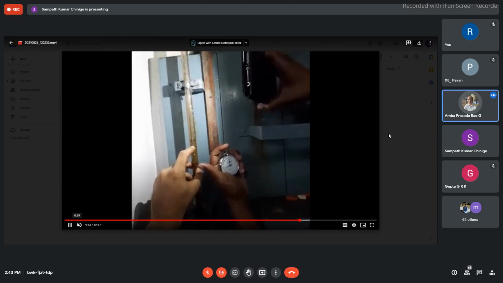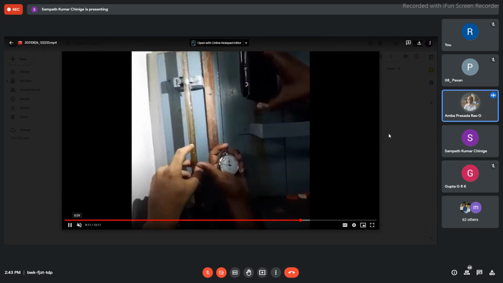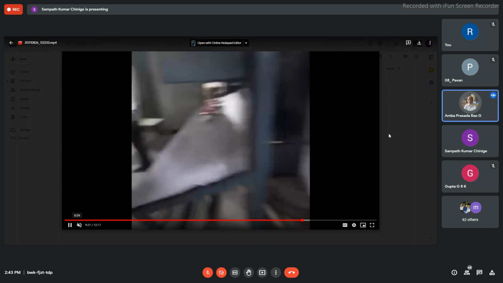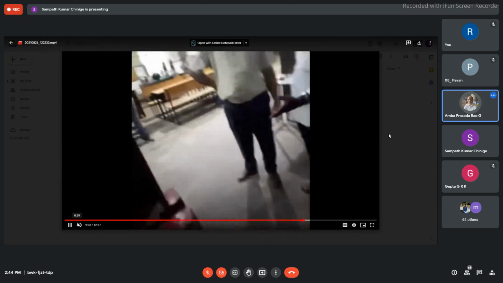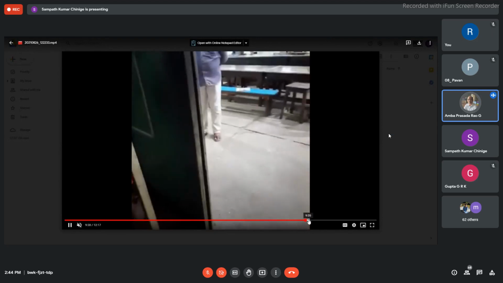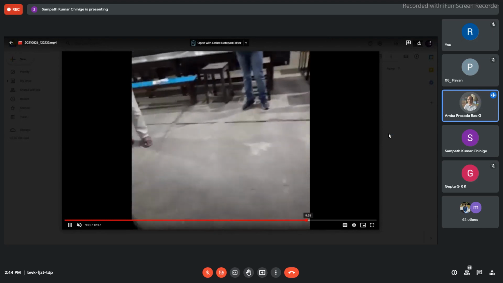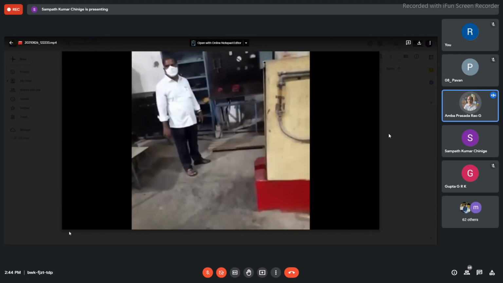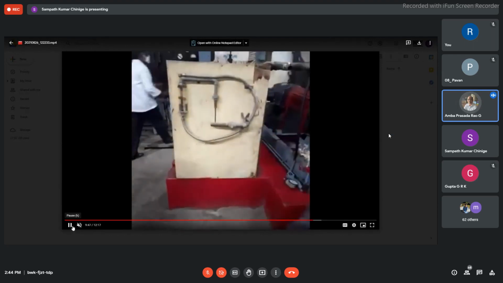Then what do you do? You adjust the fuel rack so that we can go to the next step. The next step is 0.5. We have not shown 0.5, because you could see the dial was running at 0.5. The next load is again 1, and the next reading is 1.5. So we will try to show at 1.5.